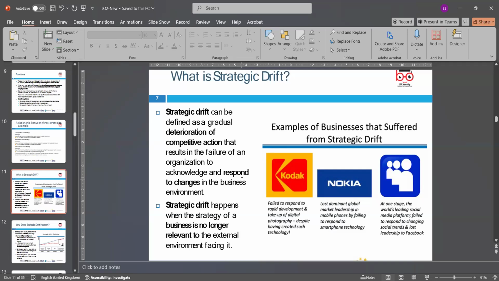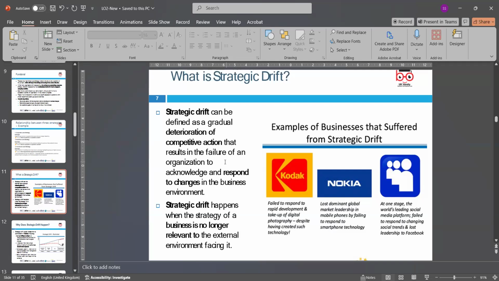Maybe you haven't reviewed your strategy for a long time. You didn't conduct the external analysis for a long time. We have done this part last time. Now you can see the importance of external environment analysis and its purpose. When we are not doing the external environment analysis, it means you are not aware of the external environment. You don't find the need to review your business policies and strategy, and then you are not in a position to respond to the changes in time.